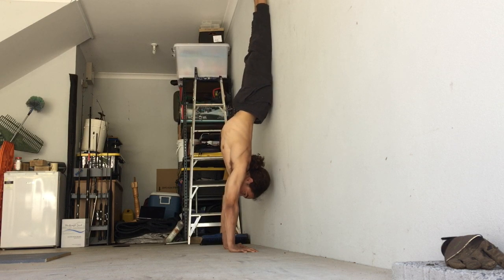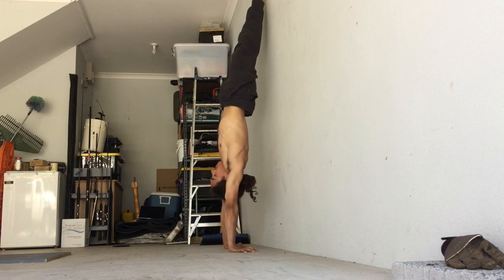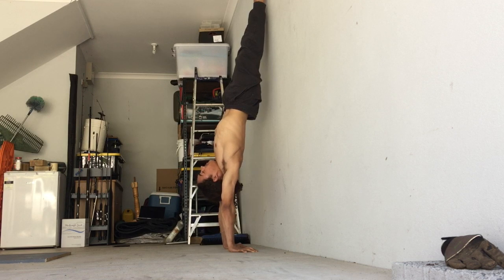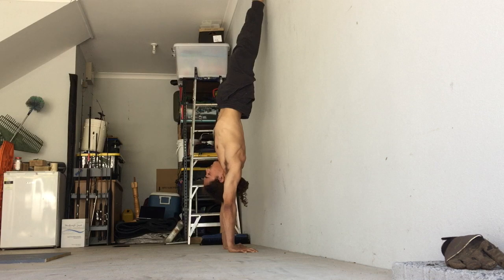Tuck the chin in towards the chest. Squeeze the butt and drive the hips behind the base of the wrist so that they are in front of the shoulders. Elevate the shoulders up and lean forward, keeping that elevation in the shoulders and protraction in the scapula. Upper back touches the wall first. Once the upper back touches the wall, elevate the shoulders up and push the armpits back towards the wrist.